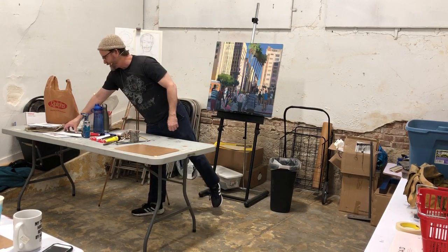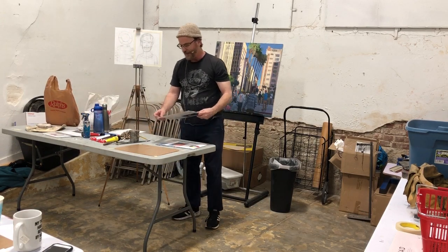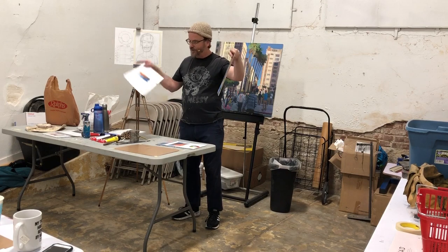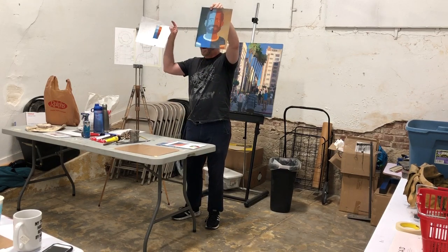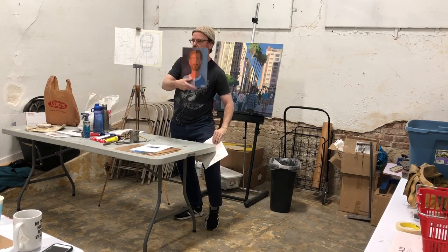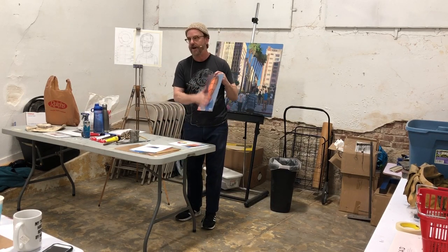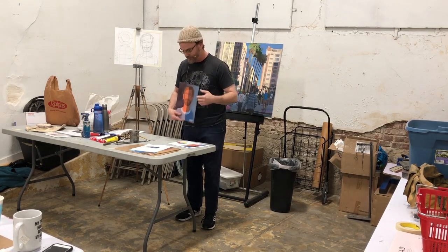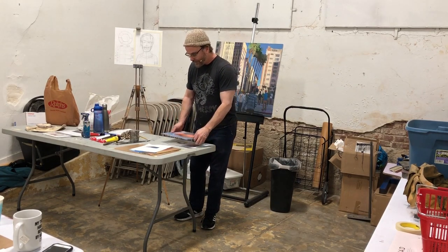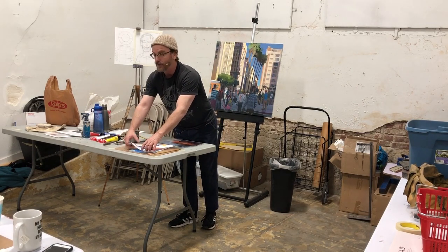Now, let me just start off this little talk. Here's a couple examples of other versions of what we're going to try to do today, as far as some colors. You can be crazier with the colors or more or less realistic, but it's this understanding of how light and shadow works, okay? And to understand that, you need to have a few concepts explained to you.